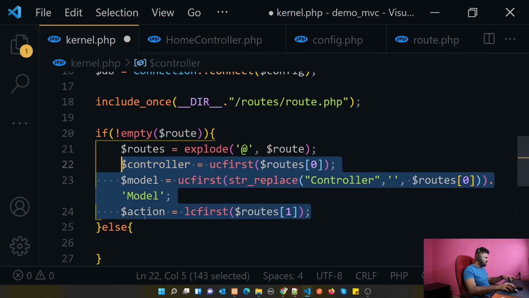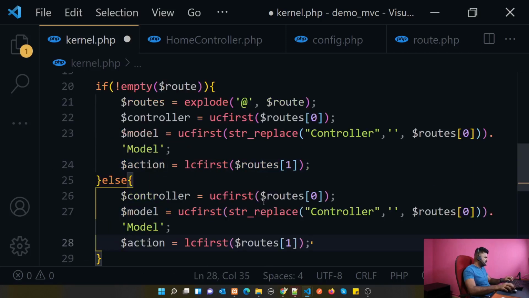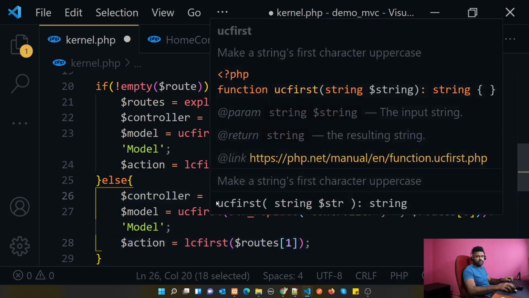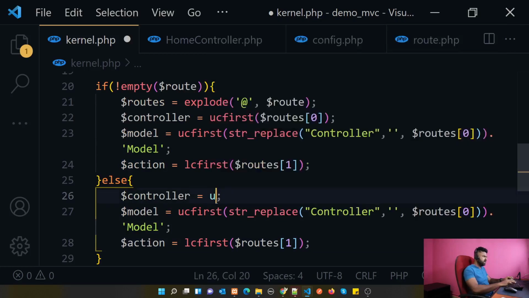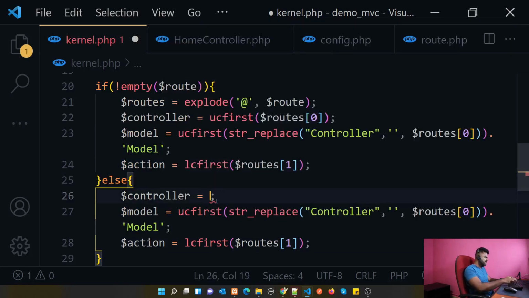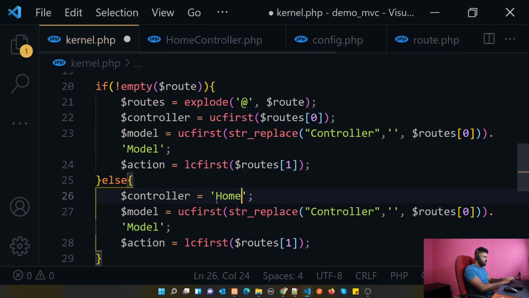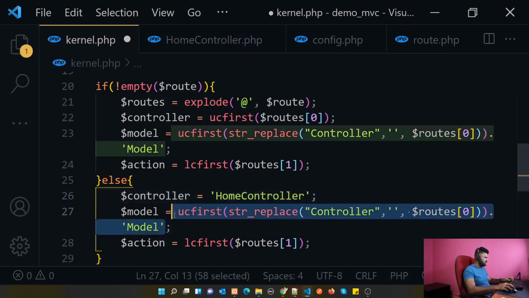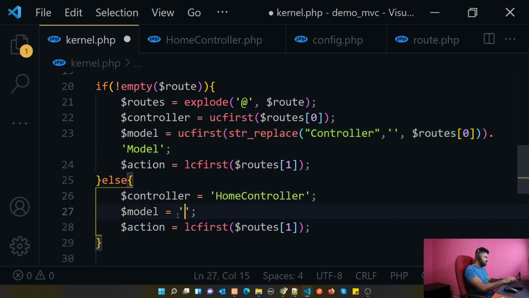Let's hard code the default. If the user does not mention the route information, then always redirect to, we can use a 404 page or something like that. For now I'm using the home controller, and the home model, and the index action.